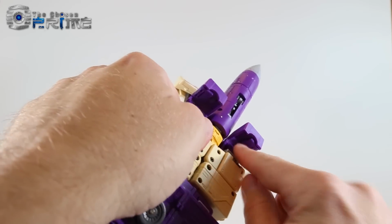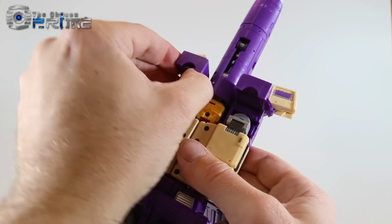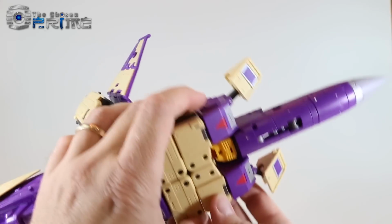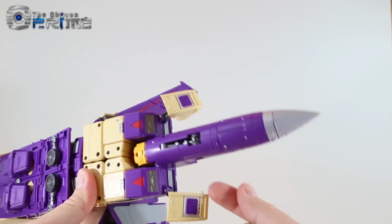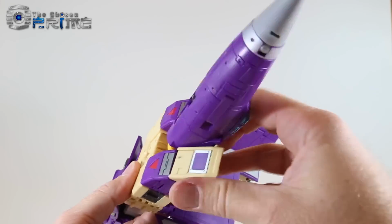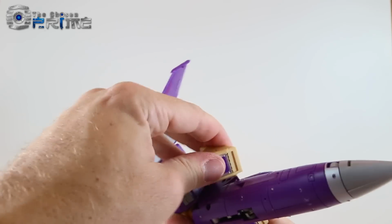Come to the underside of these shoulder pieces here and flip these little panels out once more, and they may be a bit stiff. And then they will come down and close, and these panels will fit, and that's how the arms kind of fit together. These pieces here, there's a tab that matches a slot on the nose, and you want to go ahead and plug that in. And these are very strong, so when you're taking it apart to go between modes, make sure you pay attention to how stiff these pegs are.